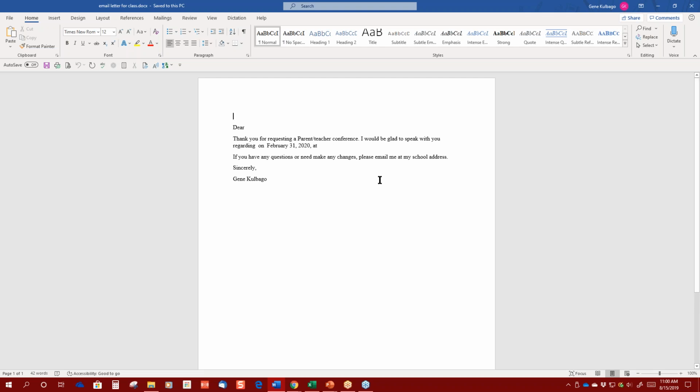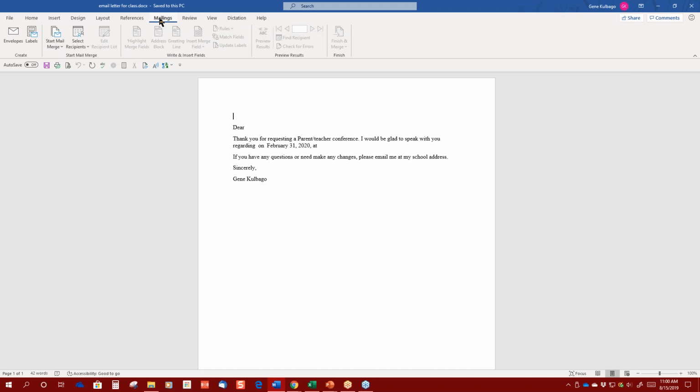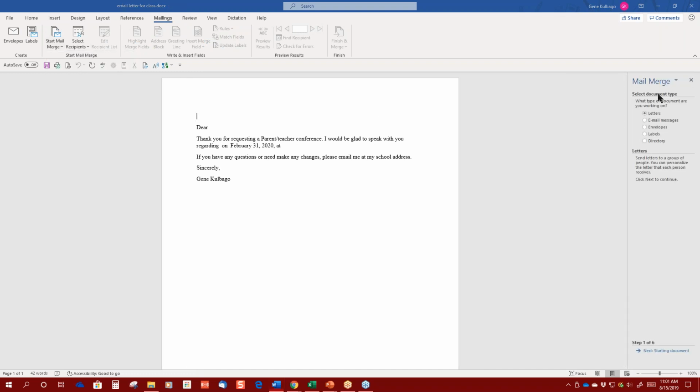How do we create this so that it can be sent to every parent without a whole lot of trouble? And again, we told you before, this is called mailings, and it's called a mail merge. And now I remember it says Start Mail Merge Wizard real quickly. Okay, and if we do that, we're going to be working on type of document. This is a little different. Letters. Oh yeah, I'm going to work on a letter. Starting document. Use the current document. Yeah, sure.